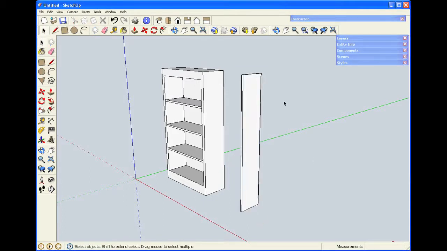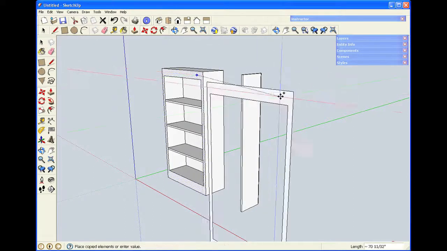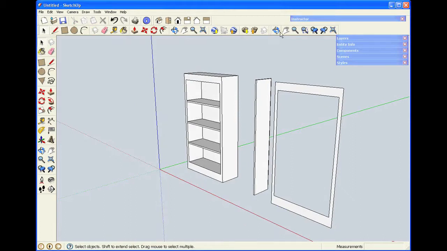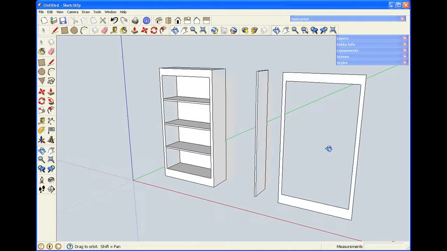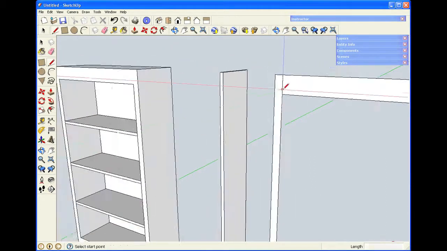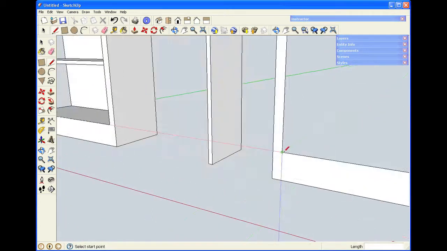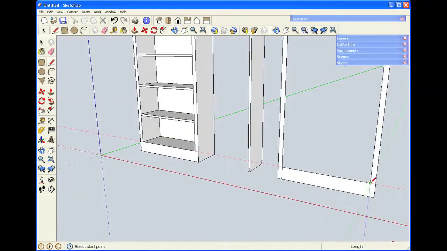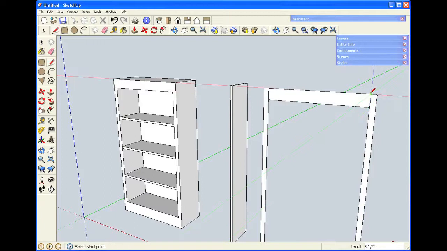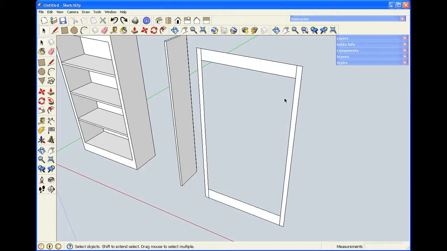I'll do a similar operation to make the face frame component. I'll click on the face, I'll make a copy of it over to the side of the original model. Now this is all one face, and when I copy a face, the lines surrounding the face come with it. I'm going to add some new lines with the pencil tool to separate the rail and the style. And I'll do the same thing over on the other side. That establishes these pieces as separate parts.